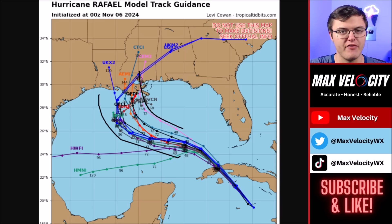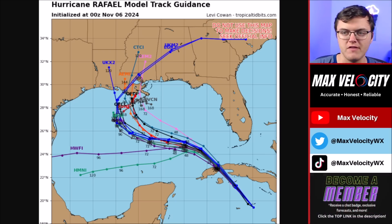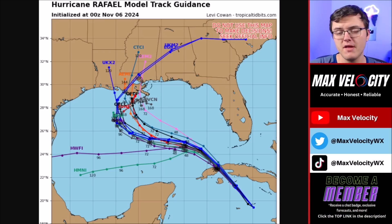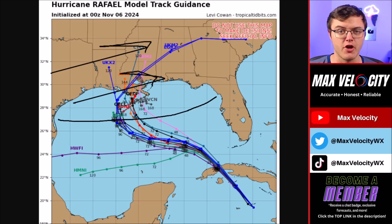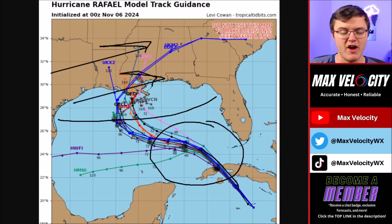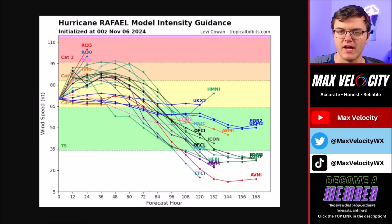There is really high confidence that this will be making landfall sometime by the weekend in Louisiana. There is going to be a lot more wind shear, and there will also be colder water temperatures in the northern Gulf of Mexico. With the current trajectory, this will still be in a favorable environment west of Florida, but as it moves into the central and northern Gulf of Mexico, we will expect weakening. This should be a tropical storm, maybe even a tropical depression, upon landfall by the time it gets to the United States.